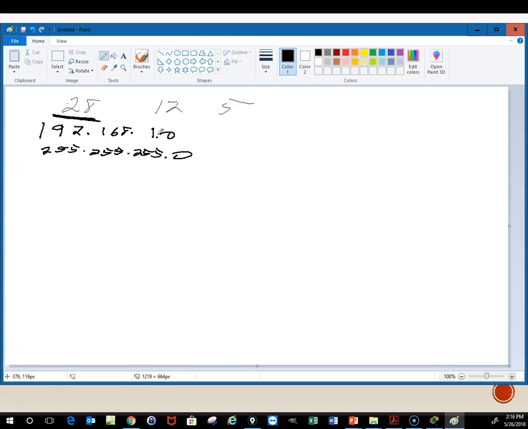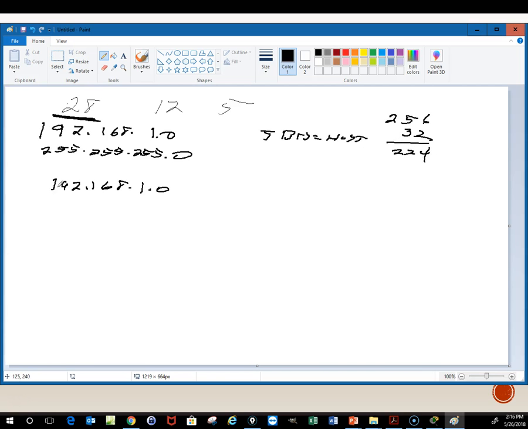So our network address, the first one would be 192.168.1.0, and we needed 2 to the n, which would be 5 bits for hosts. And if we do our 256 minus 32, we're going to get a 224.